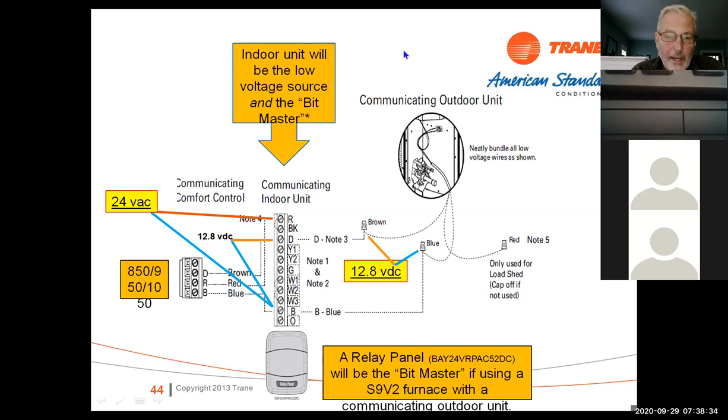We kind of covered the wiring, but if you're looking at the DRB, it doesn't matter what you have connected, whether a relay panel, a zone panel, or an indoor or outdoor unit, typical operating voltage should be about 12.4 to 12.8 volts DC. So between D and B, which is common, you should see 12.8 volts DC, okay?